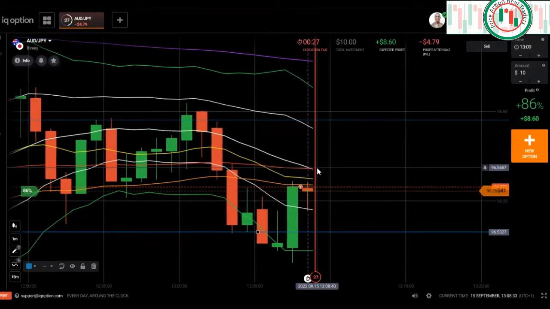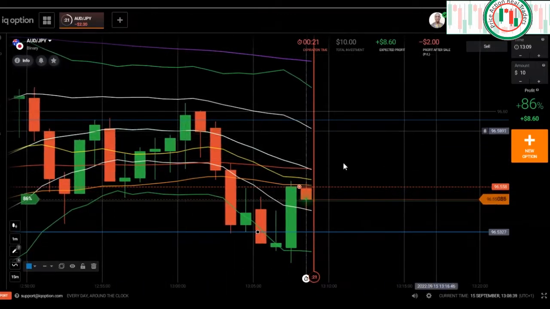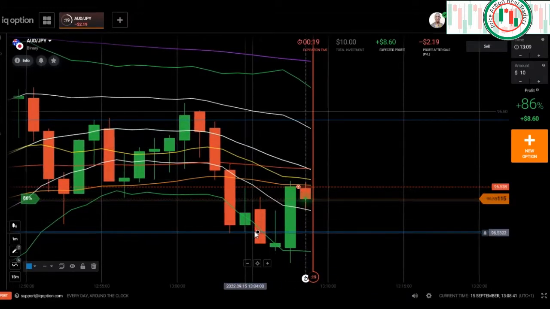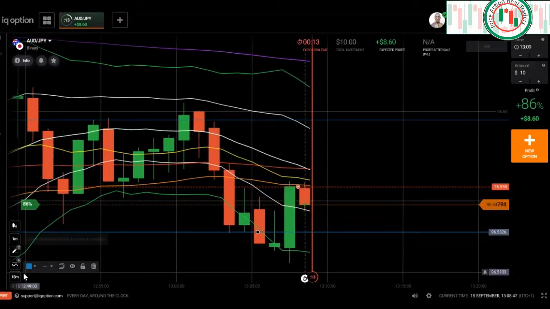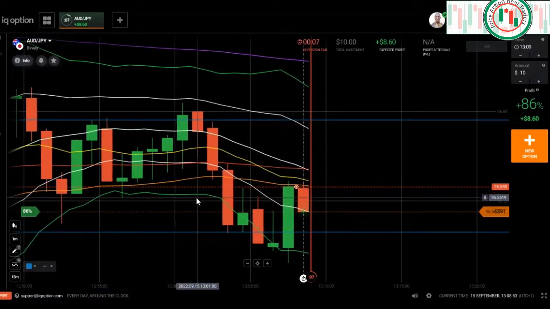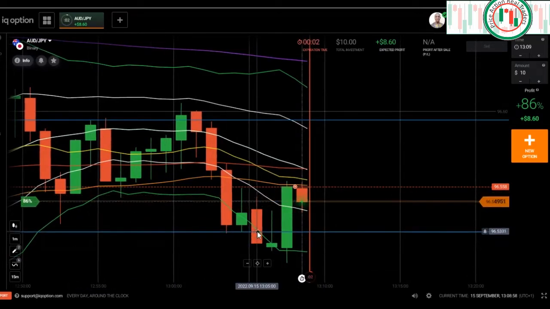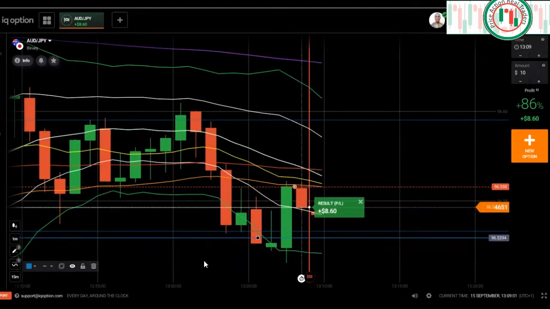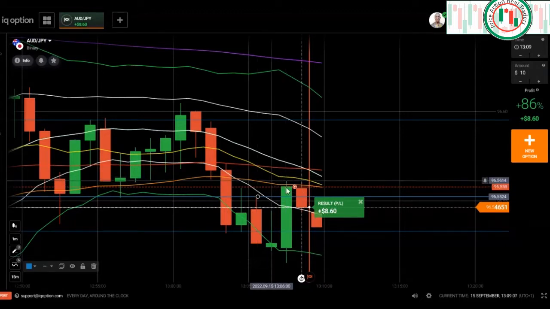So let's wait for the results. Because of ranging market, you see we are in ranging market here. Let me draw the zone here. We have here and here. And here, this is our zone. So market close after breakout of this zone, market close with rejection. That's why I place my trade put option here.